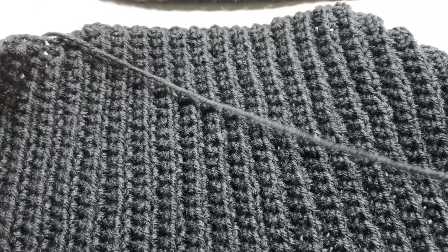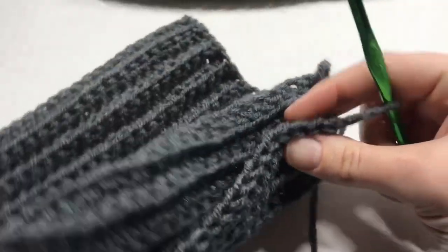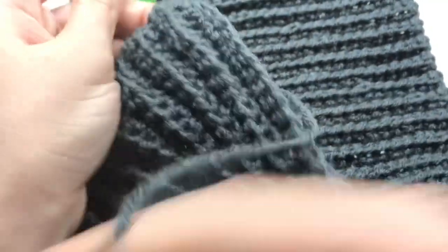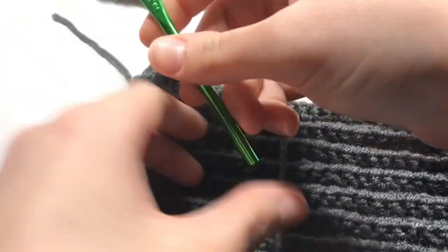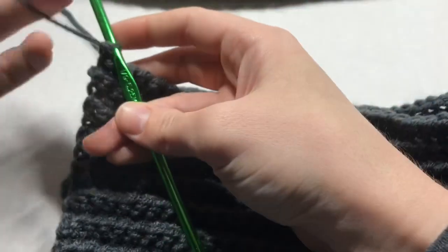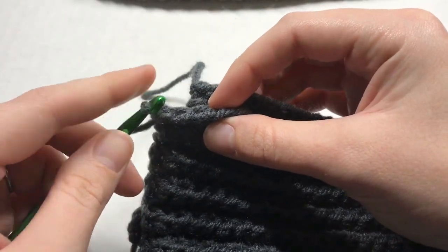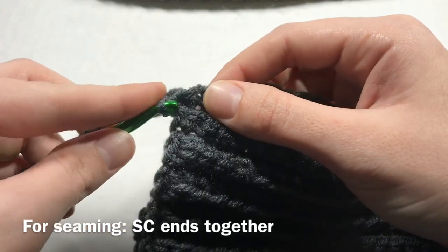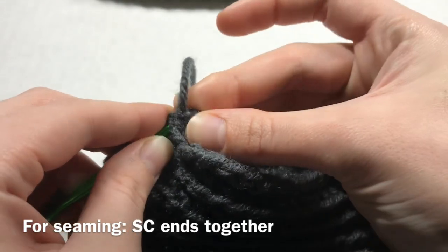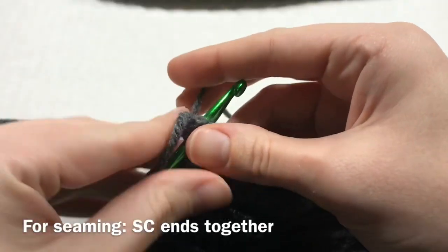All right, so once you have finished your hat, you're going to take both ends, and all you're basically going to do is just single crochet the ends together. So right here, you're just going to kind of go under the stitch on this side and then come over to this stitch on the other side, just trying to make sure that they're as even as possible.